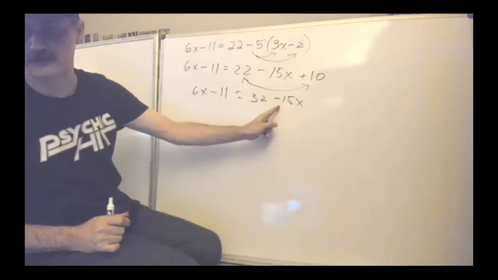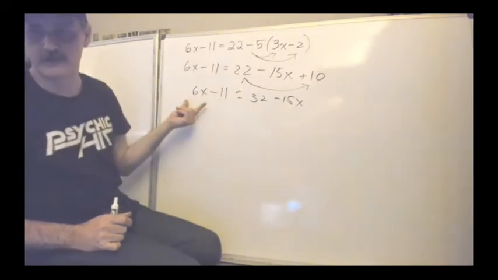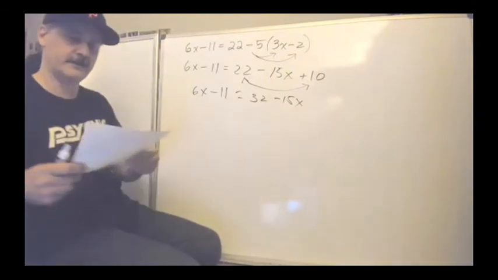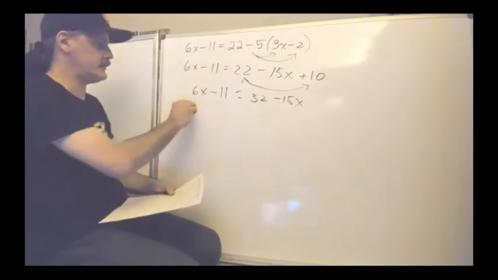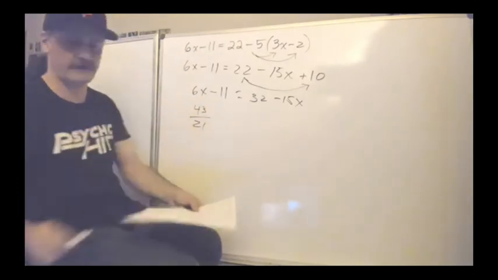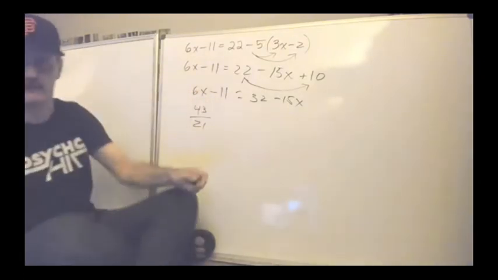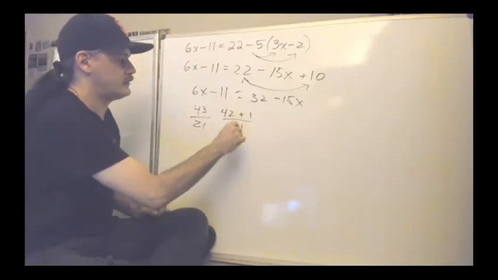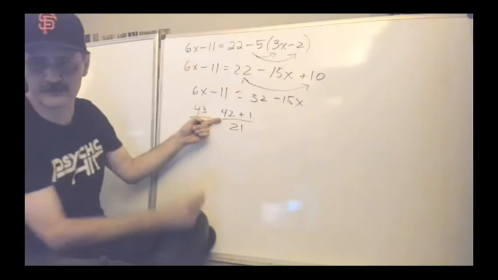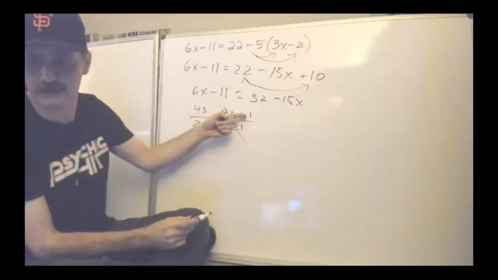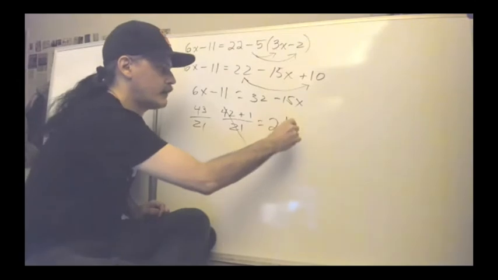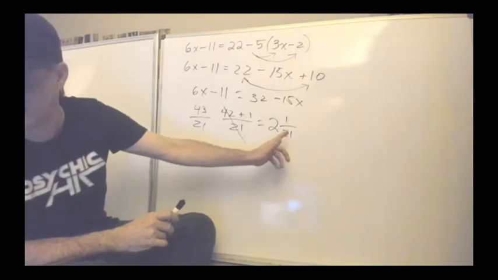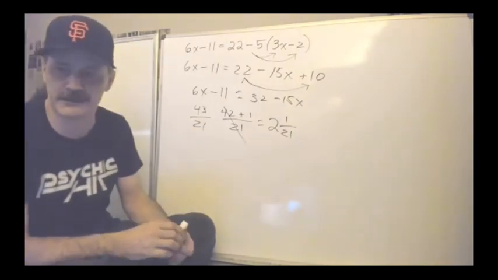I would add 15 to both sides, and then you'll get the variable term over here, and then add 11 to the 32. And then you'll be able to divide by the number multiplied to x, and what you should be getting is 43 over 21. Okay, which would be, if you wrote this as a mixed number, the closest multiple of 21 is 42, so that's 2 wholes, and you've got 1 leftover piece. Okay, and that would probably be around 2.04, probably 2.047 or something like that.